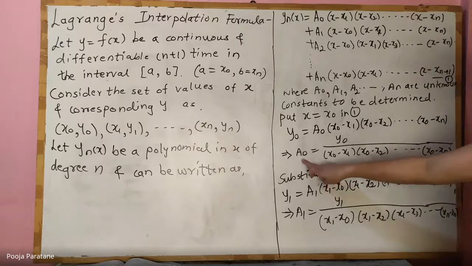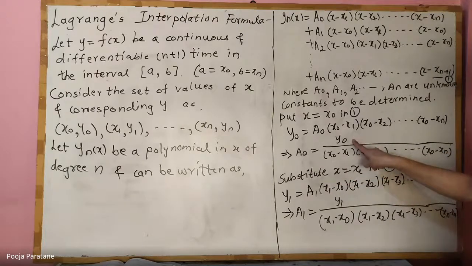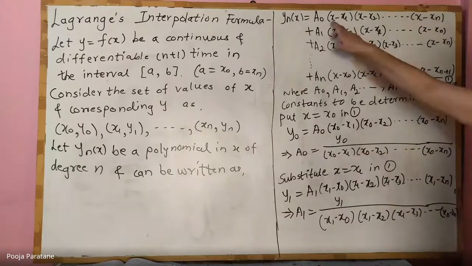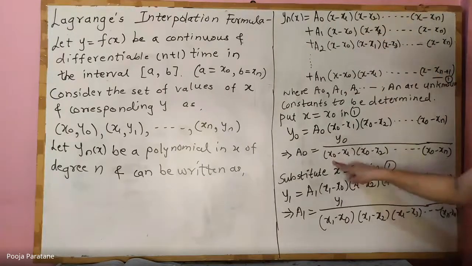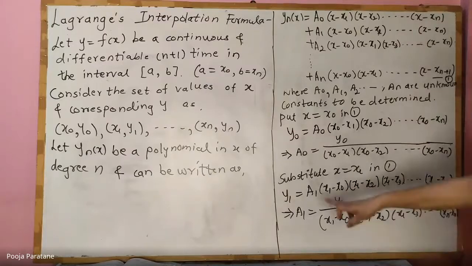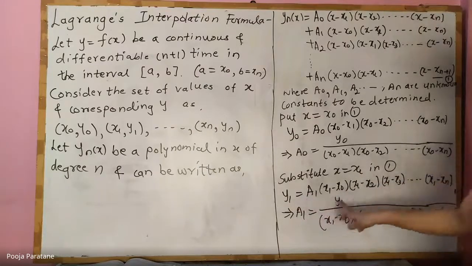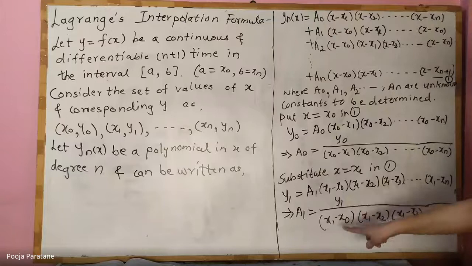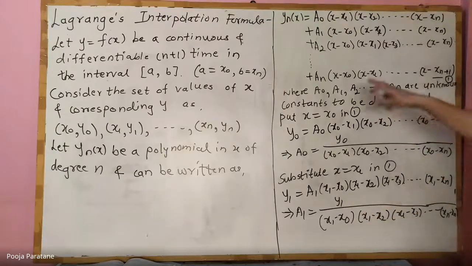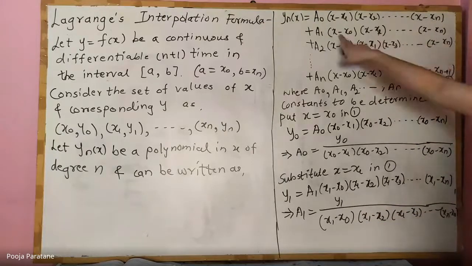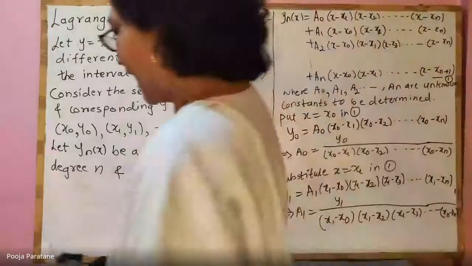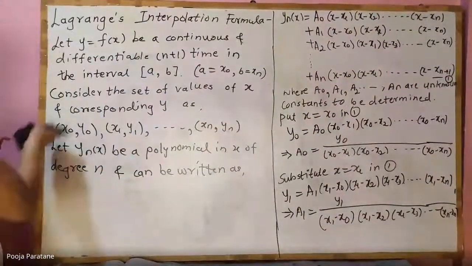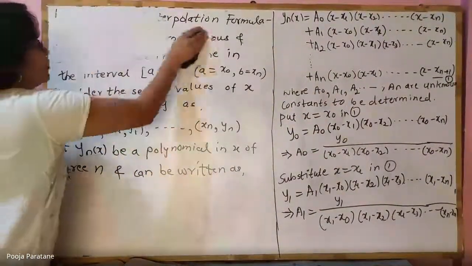So when there is a0, in the numerator we have y0. And in the terms which are the coefficient of a0, x is replaced by x0, which is your denominator. Same way, for the value of a1, the numerator is y1 and the denominator is this expression, just replacing x by x1 as we are substituting x is equal to x1. So let us generalize it and write down the value of an so that we can complete the formula.